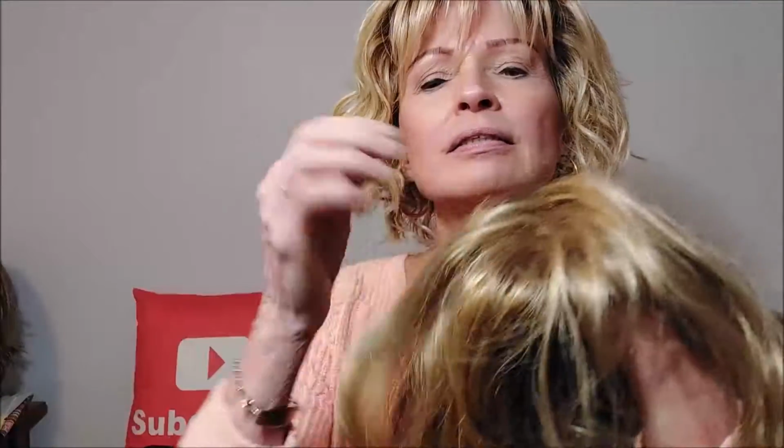The bangs are a little wispy, and if you saw my review on the other Mariah wig, I am gonna make these fuller by pulling a little bit of this hair forward and cutting it. So I'm not going to bore you with doing that over again, but I will put a link down below to that video if you want to take a peek at it.